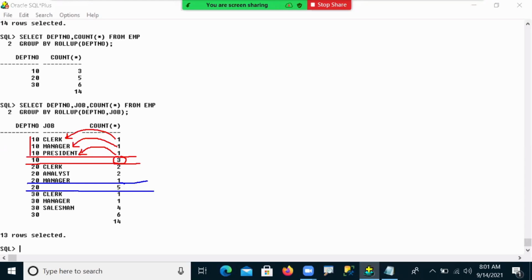Out of 5 employees, 2 employees are working as a clerk, 2 employees are working as an analyst, and 1 employee is working as a manager. So 2 plus 2, 4, 4 plus 1, 5.